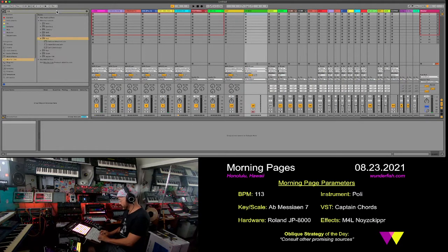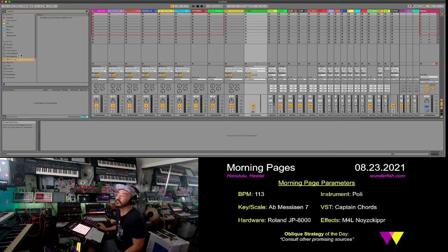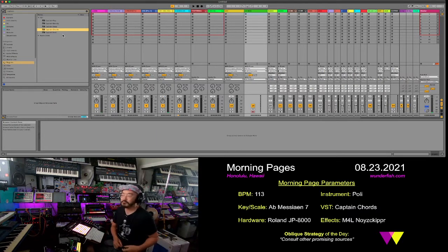So, Captain Chords. Do you guys have any thoughts on Captain Chords? I know a lot of people think that it's cheating. It's not a Max for Live device, it's a plugin. But I like how it's integrated with all of their other VSTs in that Captain suite. I haven't been able to make anything super great with it yet. For chords, I always rely on either punching it in with Push or using some of the chord generators within Live, or recently I've been using the Noodler to come up with some of my chord progressions. And on the last album, that was almost exclusively the Noodler.